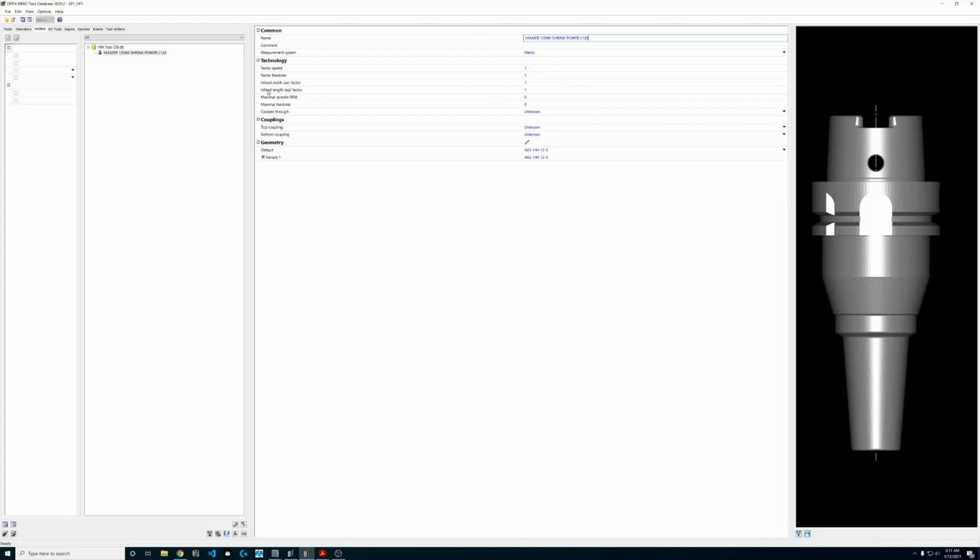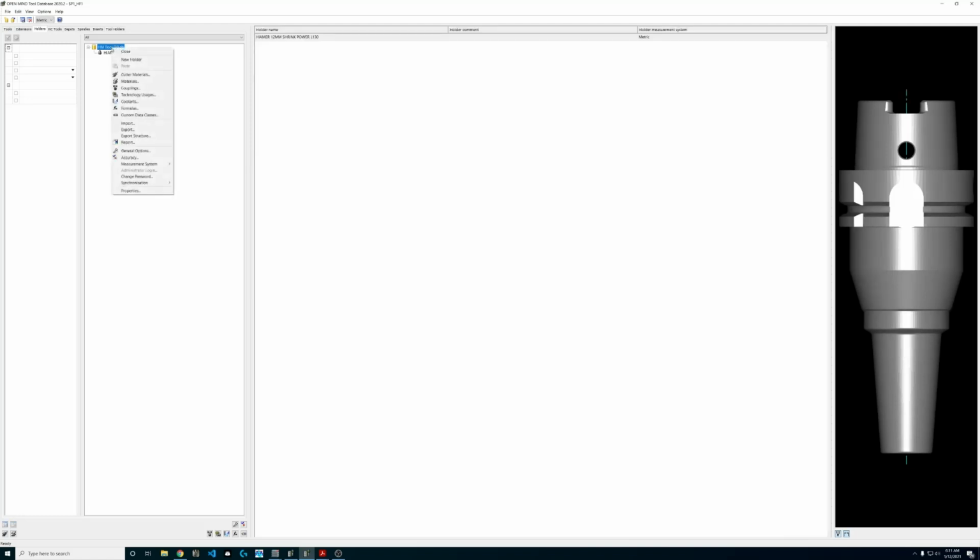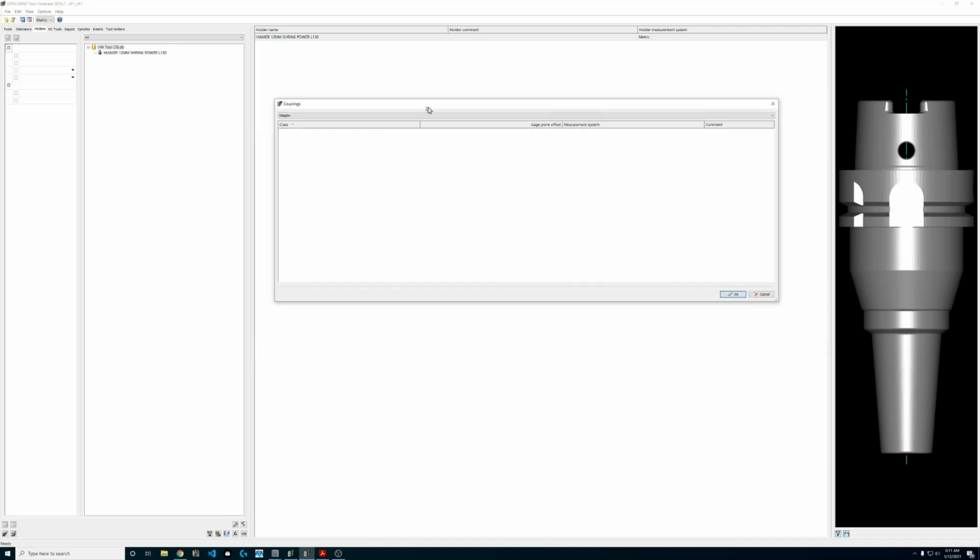Now, we mentioned earlier that we could apply some constraints to our tool to make sure we don't get ourselves in hot water. So let's go ahead and define our maximum spindle RPM as 18,000. Let's go ahead, excuse me, and say yes, this holder is suitable for cooling through. Let's say, well, we need to define a top coupling and a bottom coupling. Just like over in the tool definition side, we can come up here. There's our couplings. We skipped over this earlier, but now it's time to use it. Let's open up couplings.